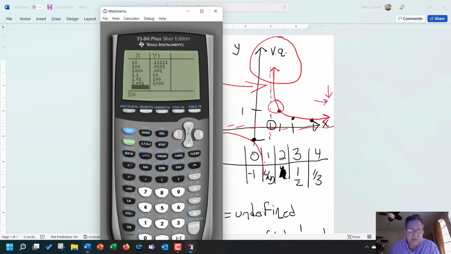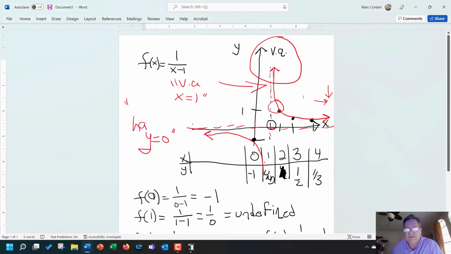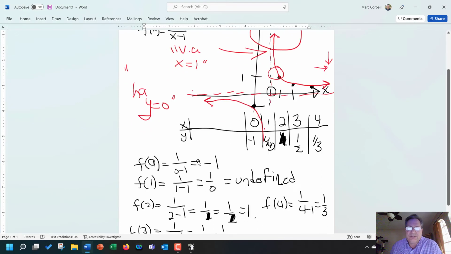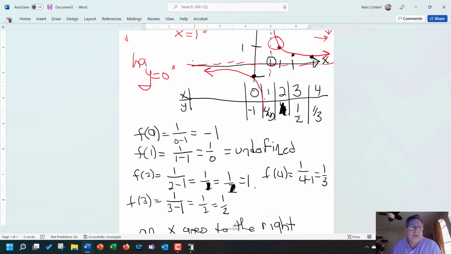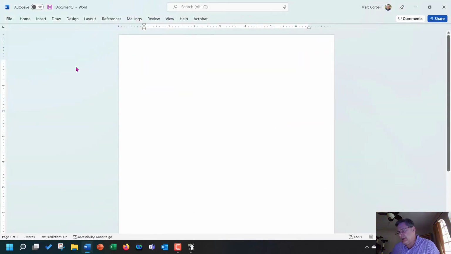We can actually take a peek at the graph. It was always there on our calculator, and we see that the graph does look like that. Our window on the TI-84 isn't so bad, and it gives us that kind of behavior, but the best explanation for the behavior is over here on the right. So this is our two approaches here using our pre-cal and algebra. So what we're going to do with limits.